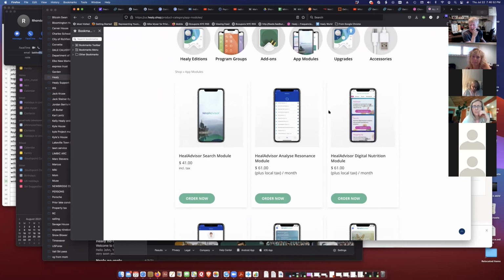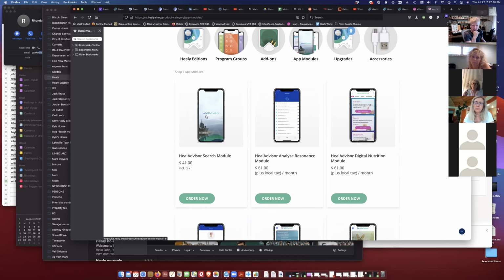Okay, so I'll just show the difference here that Tammy brought up. So here we go. This is the Heal Advisor app. It's $41 plus tax. So that's all you have to do to order this. Over here, we all have that. I think everybody here has the Blue Dot app. In Healy 2.0, they're selling versions of the Healy where it doesn't have Blue Dot capability, where you can go through there and do scans. So people can get a subscription to do a scan. So they can buy a lower level model, but they can buy the scanning capability, and that's what this is.